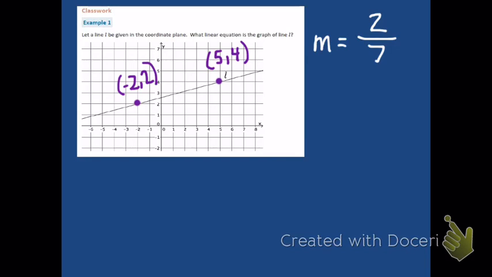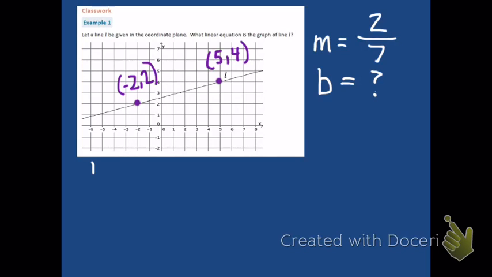Then, if I'm going to use slope-intercept form, I need to know what my y-intercept is. And that's where the difference comes in with this problem, is that the y-intercept is right here between 2 and 3. So it looks like it's around 2.5, but I don't know what it is exactly. But I'm going to show you, and maybe you already figured this out, a way to determine what the y-intercept is exactly. And we're going to use algebra to do that.